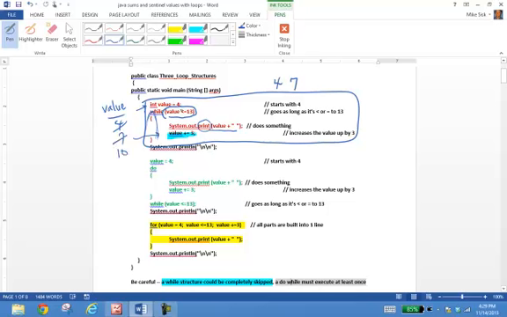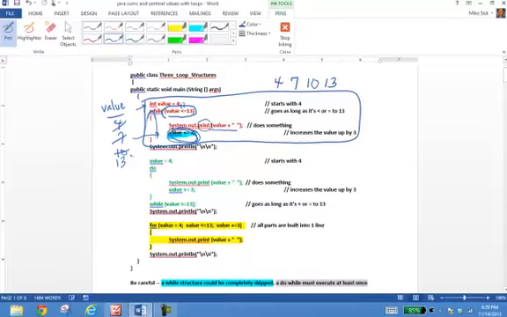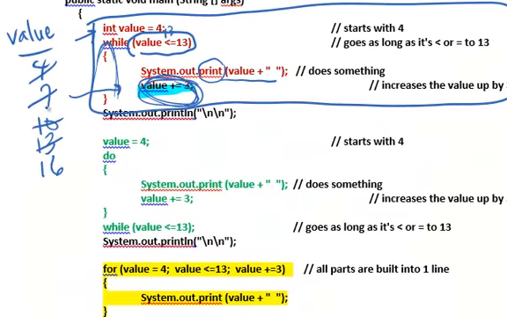10 is still less than or equal to 13. It prints the 10 out. I hope you got the routine down pat. The new value in memory increases by 3 because of this statement I'm circling. It changes to 13. 13 is still less than or equal to 13. If I didn't have the equal there, it would stop. But it prints 13. The last number in memory increases to 16, but when it gets up to the top, 16 is not less than or equal to 13, and that's the pattern of numbers that prints out.